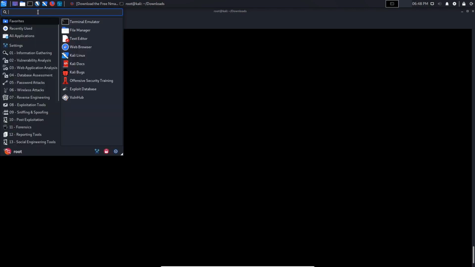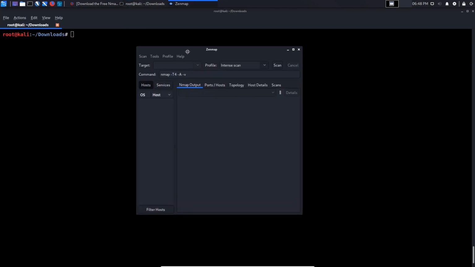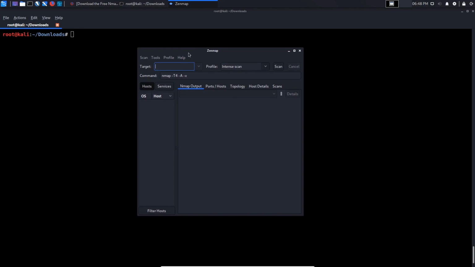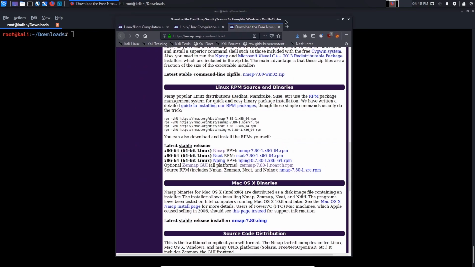And there we are. Now ZenMap is installed on our system, and we can launch it by opening up the Kali menu here and typing in ZenMap. We can run it as root, and there we are. We now get ZenMap in its beautiful graphical interface here, and you can run various predefined scans. So that is how to install ZenMap manually on Kali Linux if you do not have it in your repositories already. As you can see, it's fairly simple to install it either from the source code or to use a utility like Alien.